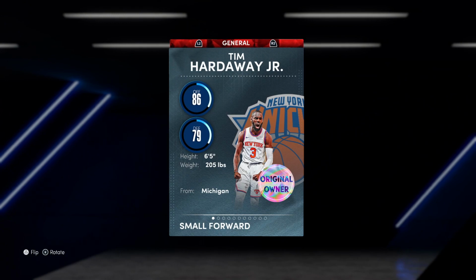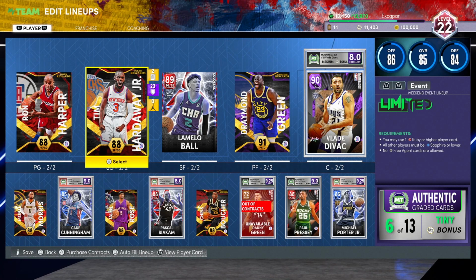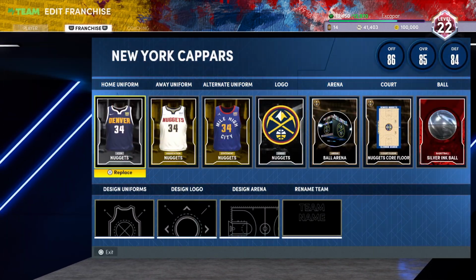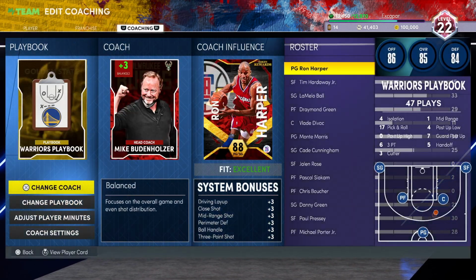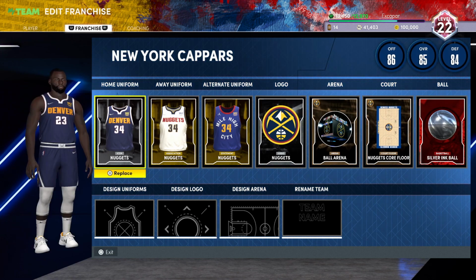Tim Hardaway Jr., and I'd really highly recommend having a shooting guard specialist for a shooter, just because the plays that I'm going to be showing you with my favorite playbook, the Warriors playbook, all are going to involve shooting with your shooting guard. But you can change it to your small forward if you have a better shooting small forward, or a quicker small forward, or even your PG if that's really what you want to do. It all works literally the exact same way.